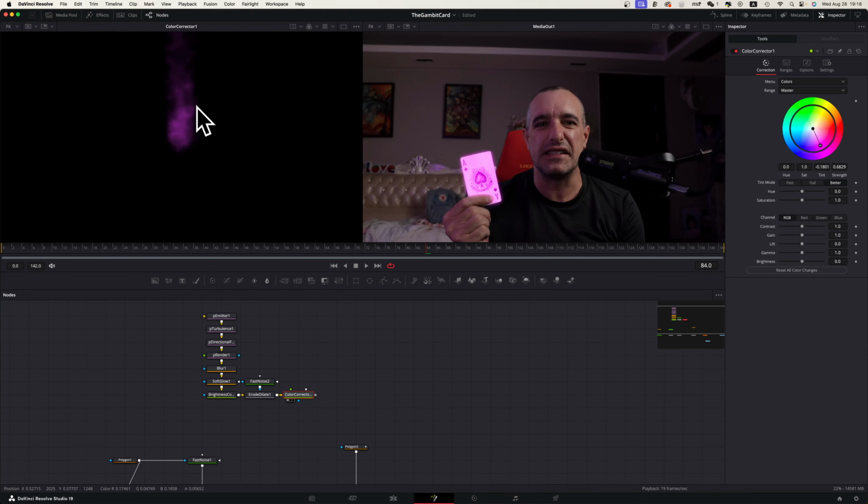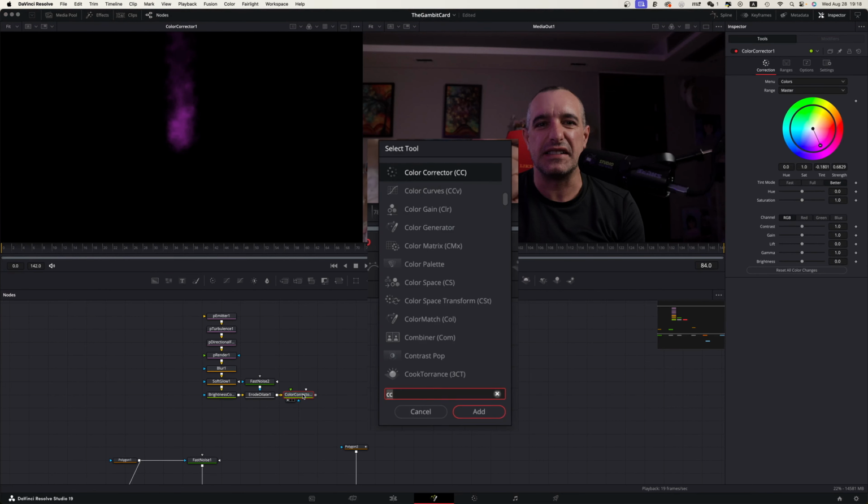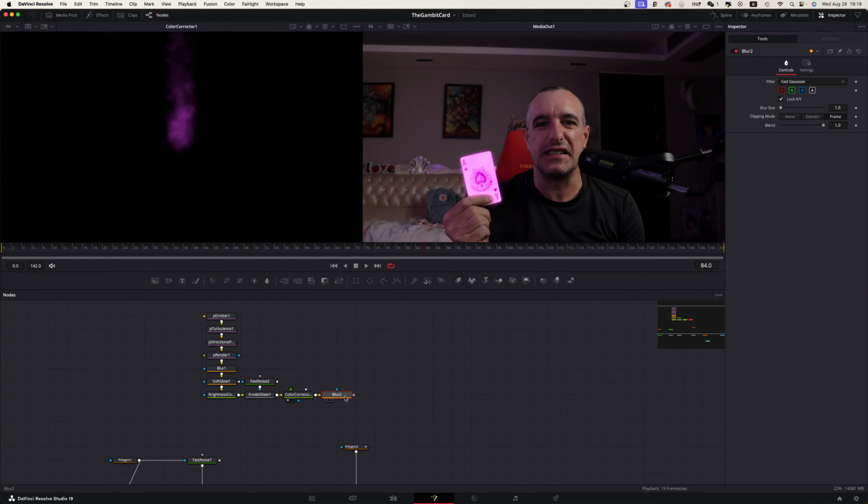Now we want to add a little blur onto that. So go ahead and press Shift and space. We're going to type blur. So I'm going to add this blur, but this time I'm not going to go all the way up with it to 5. I'm just going to go, say, 2.4. Let's see how that looks. All right. So now I just put that there.